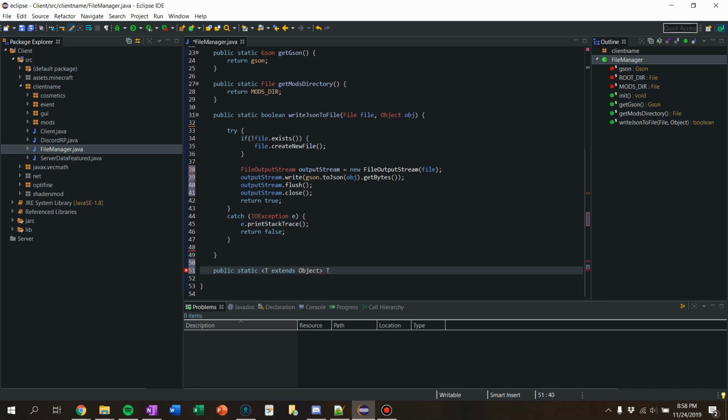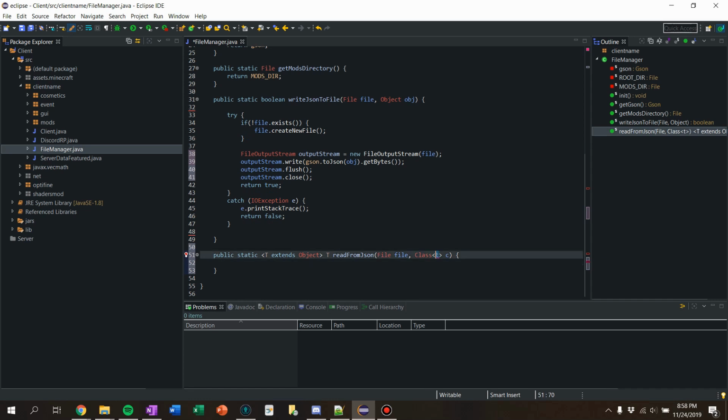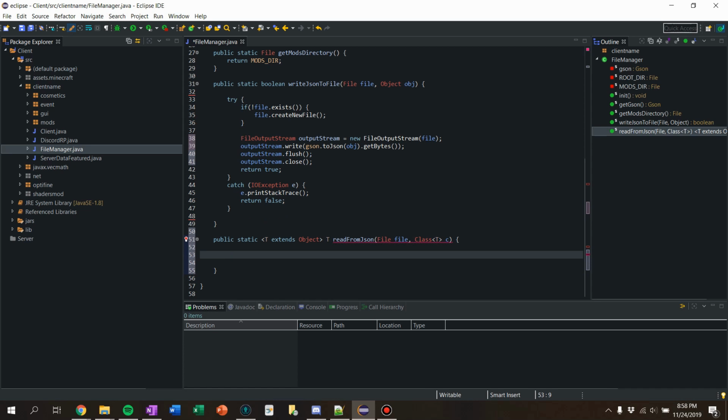We're going to return type T, and we're going to say read from JSON, pass it a file, and a class of T. Let's call it C. So now we can pass in a class of anything we want, and it's going to return an object of that. Sort of, kind of, if that makes any sense.